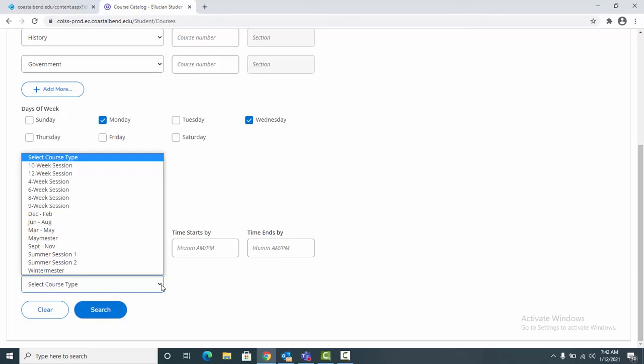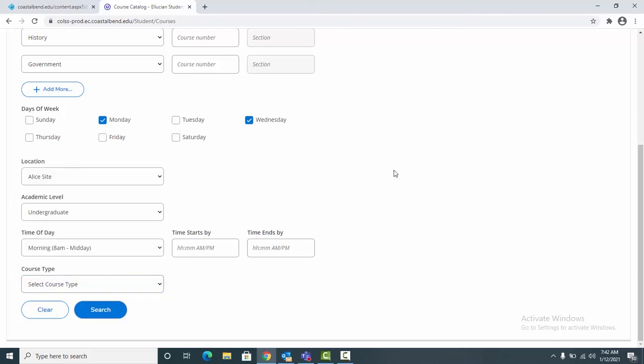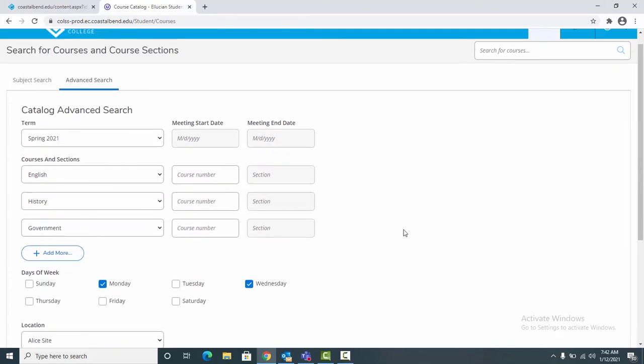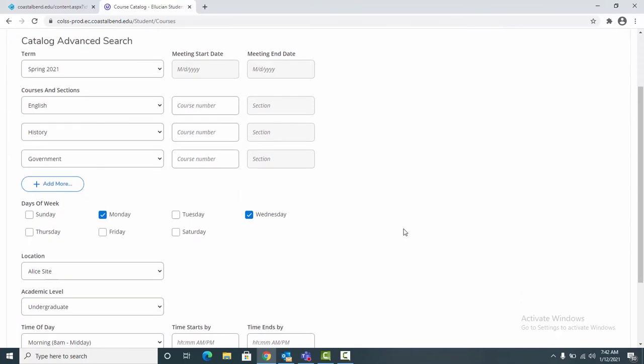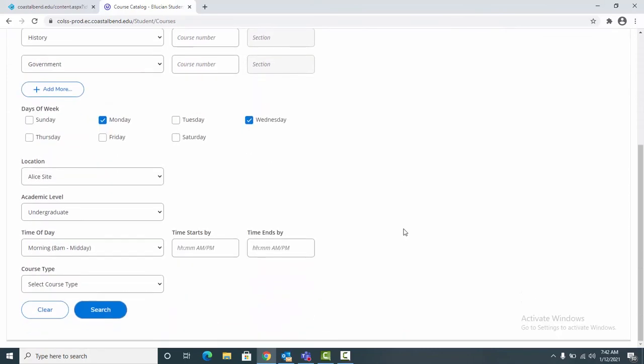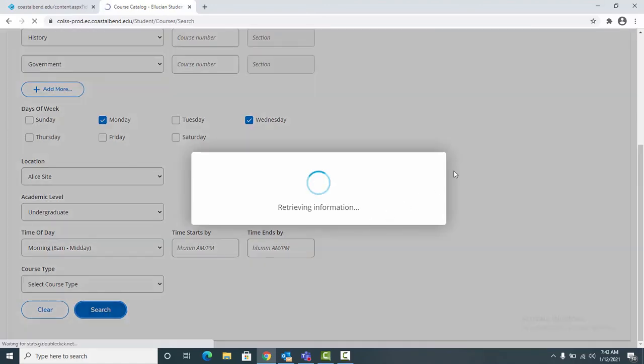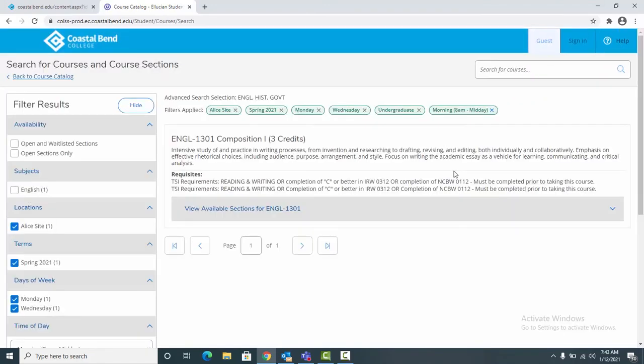Because you can keep in mind that you may not necessarily be scheduling for this particular semester, but you're thinking down the road to, I don't know, the fall of 2021. Maybe the fall of 2022, depending upon what is already available in the schedule. So we'll leave it at that. I'm not going to specify any time starts or stops. So I've specified 3 courses on Monday, Wednesday, and I would like to have them from 8 to midday. So we're going to hit the search button, and here we are.